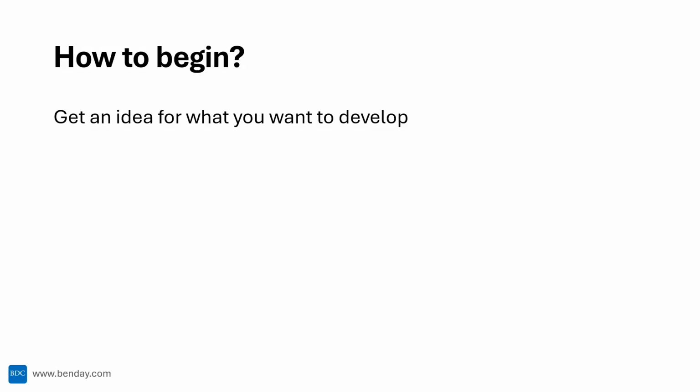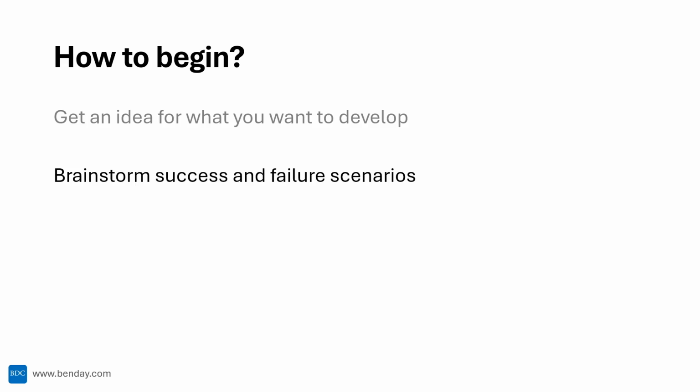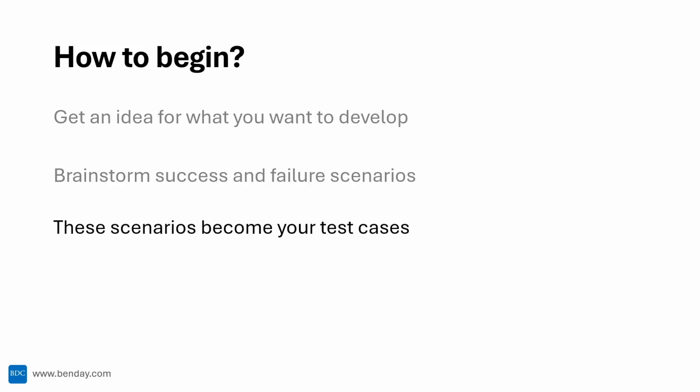So start by making sure you understand the problem. Next, you should come up with the ways that the code can succeed and the ways that the code could fail. So think up success and also failure scenarios. Once you have that list, they become your test cases. As you get going, you'll probably discover more test cases that you'll need or want to add, but this list will get you started. And remember, the most important bit, write your test code first.